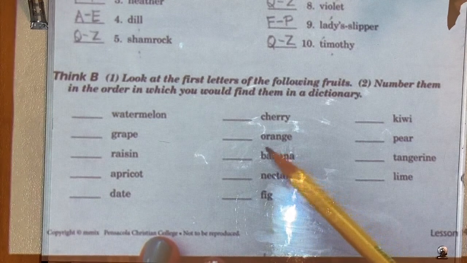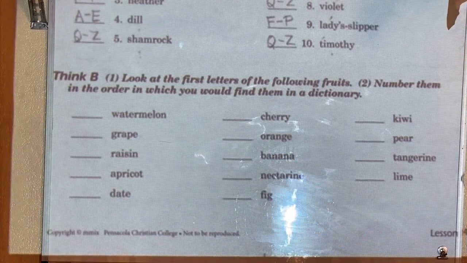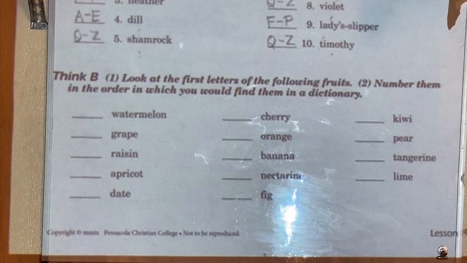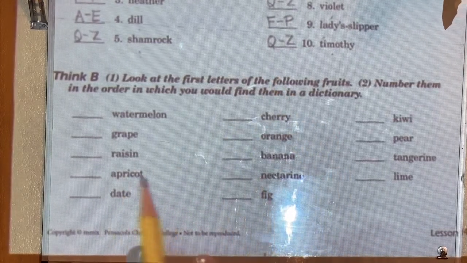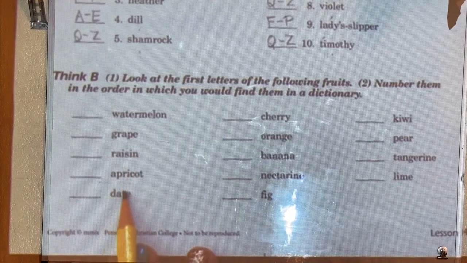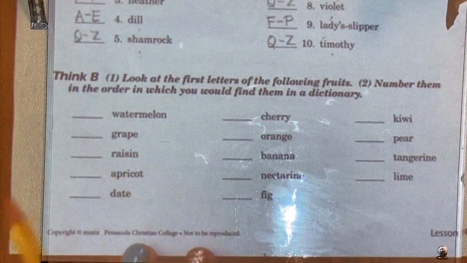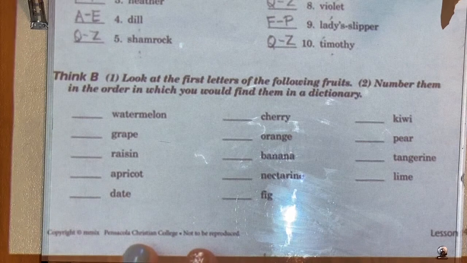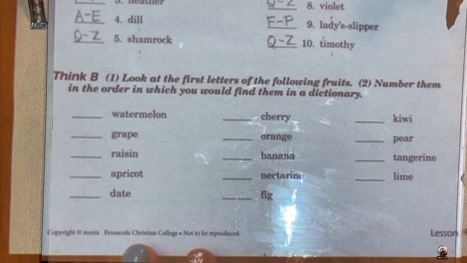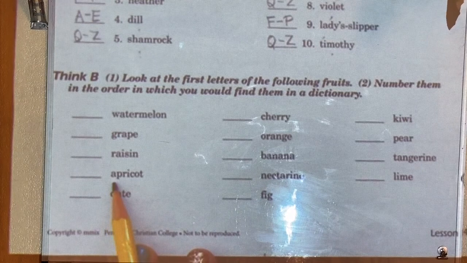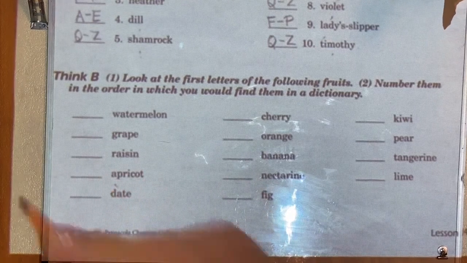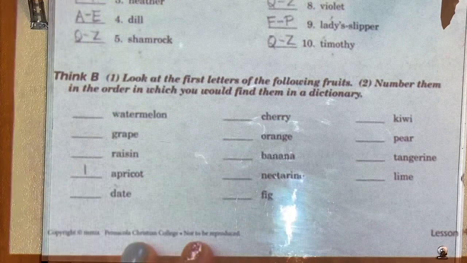So, to me, this is going to take a little bit of your concentration because we need to look at each of the words and see what comes first. But looking at it quickly, we see that which one? If we go directly to letter A, right? The first letter of the alphabet, apricot would be first.